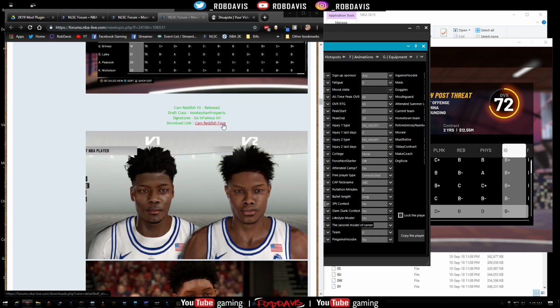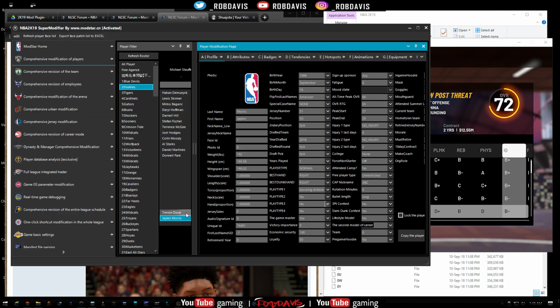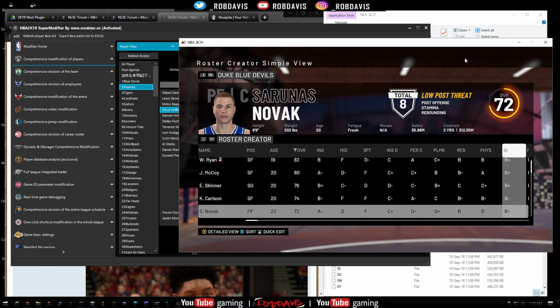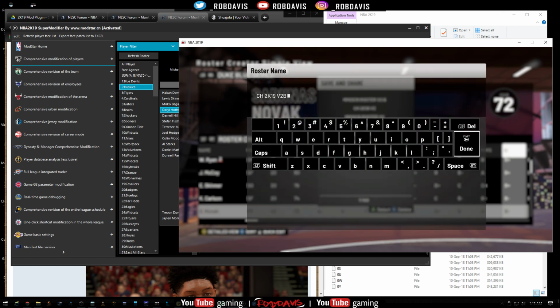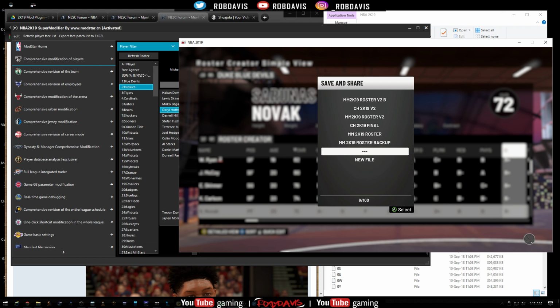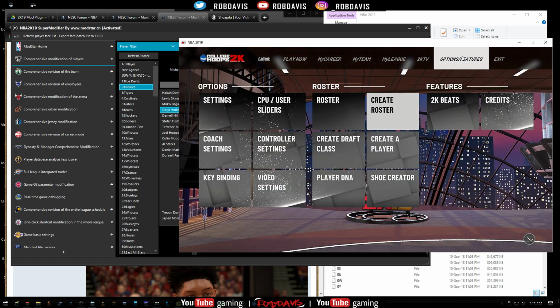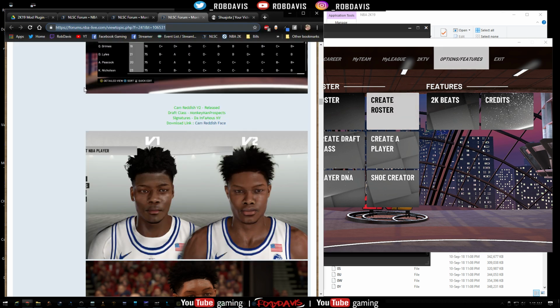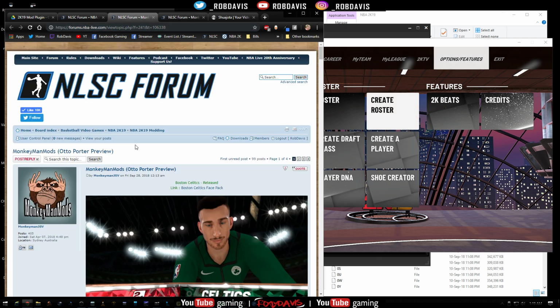There's your Cam Reddish. So the way this works, I can't go over all of it because it's actually a lot, but let me save this real quick. I can test this out. But with doing a cyberface, what you want to do is download the files. And again, you want to put them into your modded folder. Once you put them into your modded folder, you have to find out who you're going to replace on the roster with these guys.